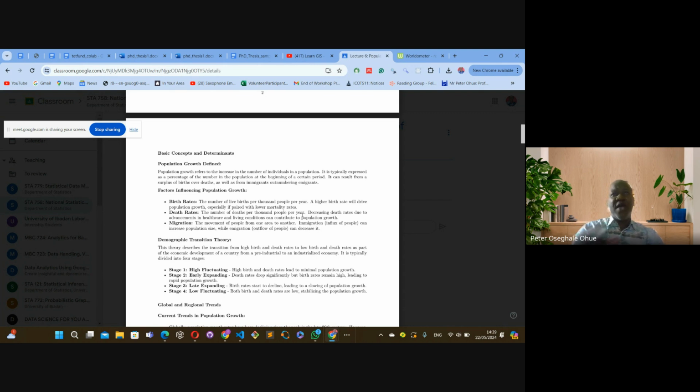If it was the other way around, because of maybe pandemic, war, hunger, and all those natural disasters, and then the birth is 5 people per thousand, and the death is 15 people per thousand. Somebody tell us what will happen to the population growth. Let me take that again. Say country A, there are 5 births per thousand per annum, and there are 15 deaths per thousand per annum. What happens to that population? Anybody?